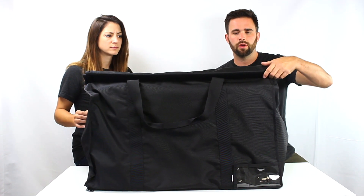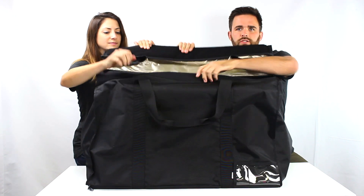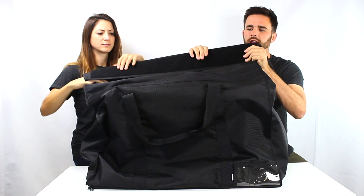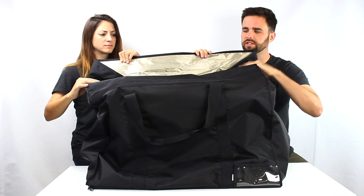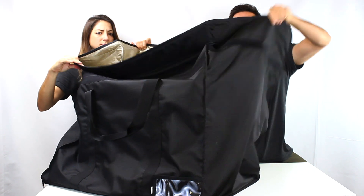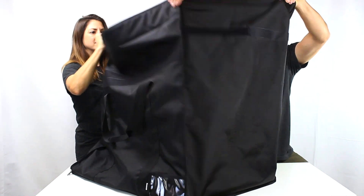We've got some small pockets here. And then if we open this up, you can see right away that we've got a really strong set of Velcro — this is a double Velcro, really thick so that this closes well. And then on the inside we have plastic, which keeps it really tight when you close it. This opens up as a rectangular bag all the way up and it's going to cover us.